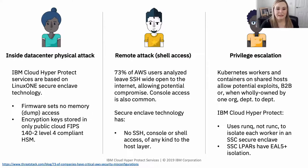So having something like this, where you don't have access to the memory or really to the dumps of what's going on within the system, where they can't just shell in, which is the next one, basically having no way to give that information from a system support level really protects your staff or the staff running the cloud, as well as the people actually running on it. Just because you know immediately, I'm not violating any regulations. They're not going to take any sensitive information that they literally can't. There's no console or shell or anything like that that they can access.